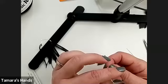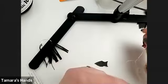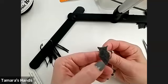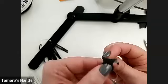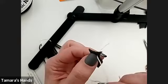What I'm doing now is I'm just tying kind of a simple double knot there in the end of my string, just so that it doesn't pull through all the way when I begin. Deep breath, wish me luck. I practiced this many times, but we'll see if it happens. I'm going to go ahead and just sort of pick where I want that little eye to be. You can see it's a little harder to see on that dark felt there, but wherever I think that first eyeball should be, I'm going to pull it all the way through here gently, so I don't get any tangles. And then, yeah, it should stop right at that knot.